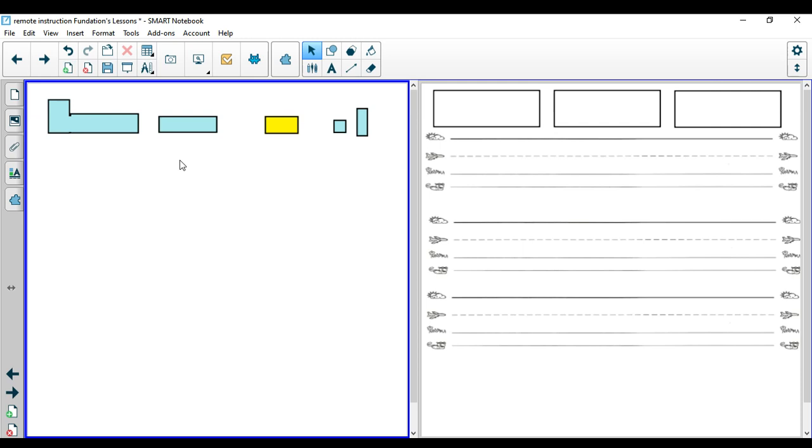So I have a sentence. It said, Meg had the red hat. Meg had the red hat. I want you to say that sentence with me. Meg had the red hat. We're going to count the words. So you can count on your fingers each time we say a word. Meg had the red hat. I heard 5 words. I'm going to pull my sentence frames. Meg had the red hat. And I'm going to put a period at the end.